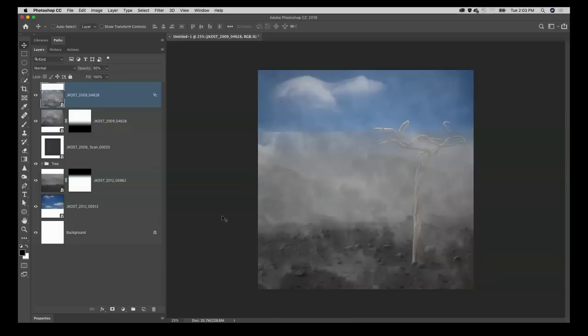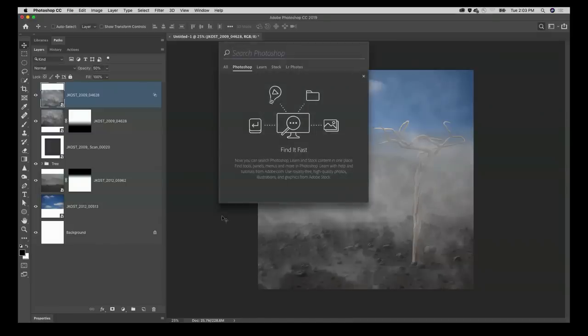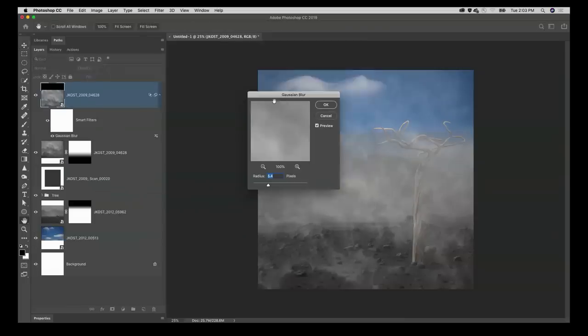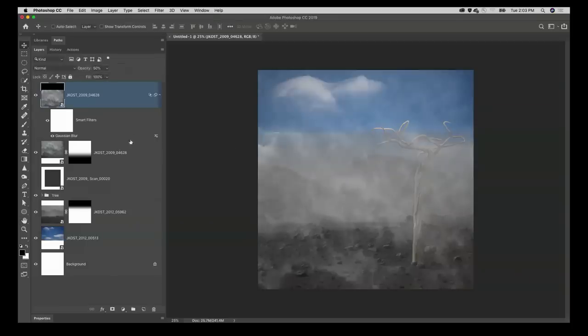I don't know where the blur filter is. It's under there somewhere, but I know I want Gaussian blur. So I just use Command F, and I use this all the time instead of going down to a menu and having to hunt for the menu item. If you don't know where the filter is, but you know the name of the filter, just type it in here and say, yes, please, I was looking for the Gaussian blur. And it is. It's Gauss, like house, mouse, Gaussian blur. All right, we'll click OK. And that just blurred it a little bit.